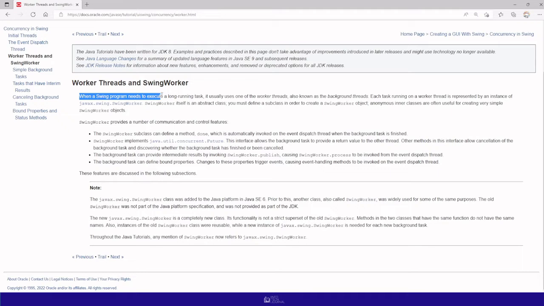A SwingWorker program needs to execute a long-running task. Long-running task means the task is going to be long, and it uses one of the worker threads, also known as the background thread.